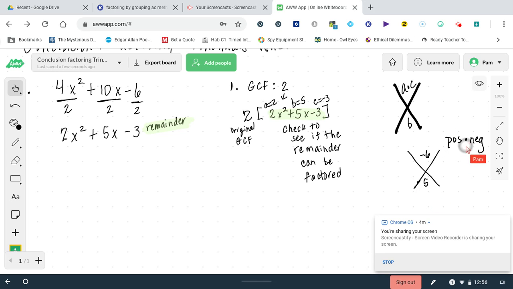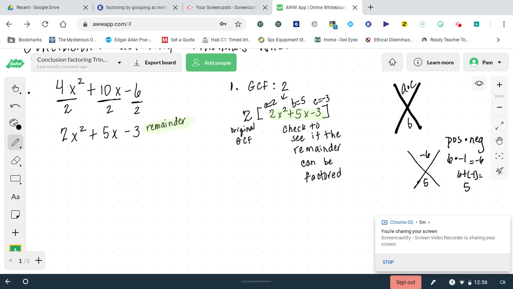So that means the larger number has to be positive, because if you subtract two numbers, you determine the sign by looking at what number is larger, okay? All right, so I'm going to subtract it. The signs are different, but the sign has to be positive, so the larger number must be positive. Okay, so now I'll think about two numbers that give me negative 6 when I multiply, but yet 5 when I add. So that's going to be 6 times negative 1, which is a negative 6. And 6 plus negative 1 is your 5.